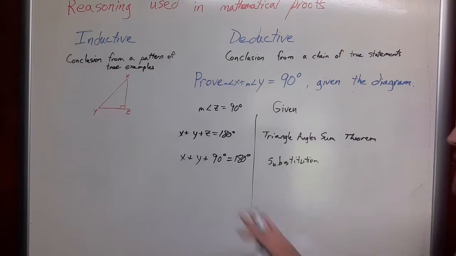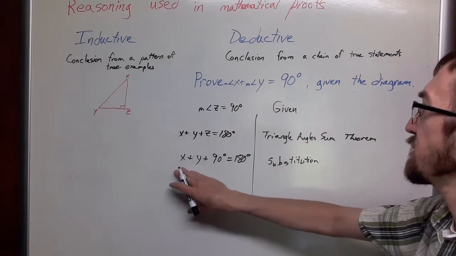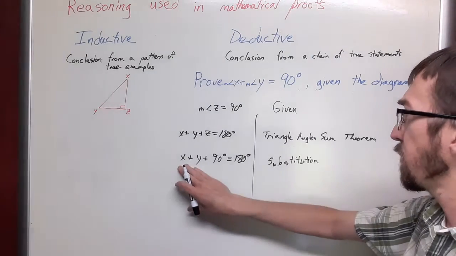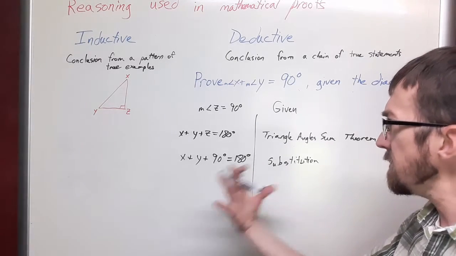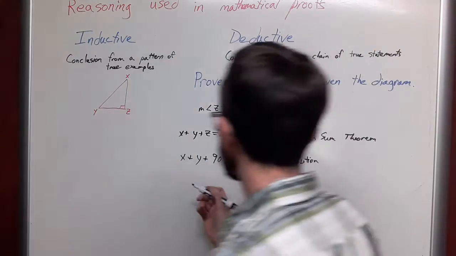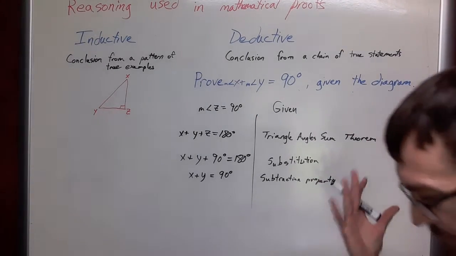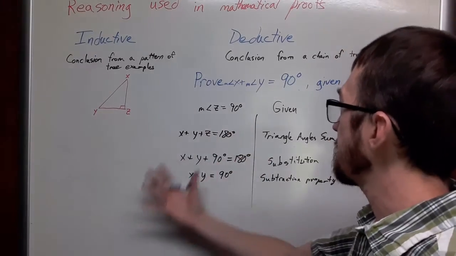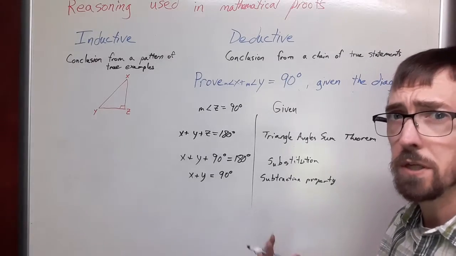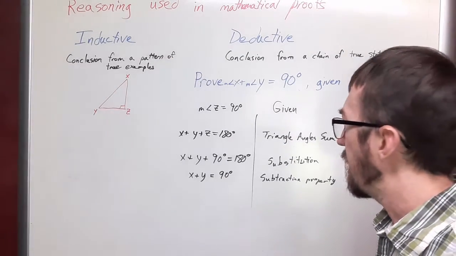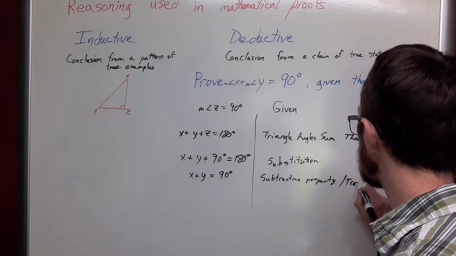All right, so now we want to know something about the sum of x and y, so let's move the thing that's not x and y from this side over to this side. So I'm going to subtract 90 from both sides, and that's through the property of subtraction. You could also look at this as adding a same value to both sides, which would be a geometric translation. So that could be the property that you use as well. So there, depending on what you want to call this, this could also be a translation.